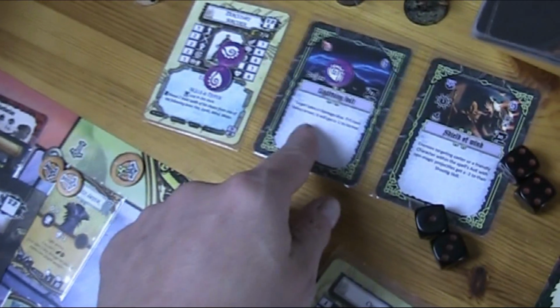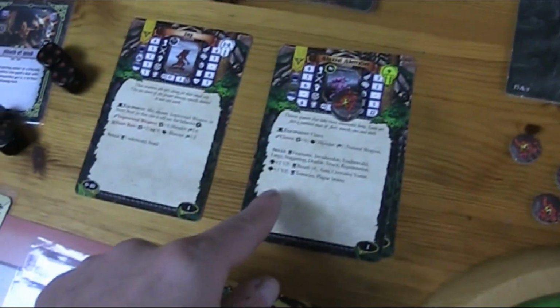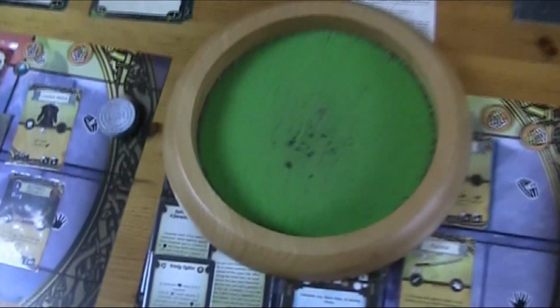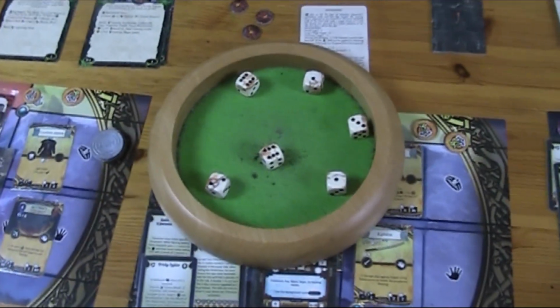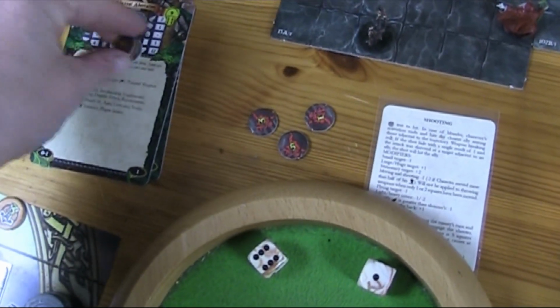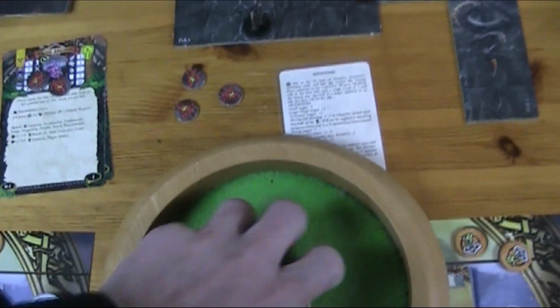It goes against... yeah, it's nothing special. It's the standard armor. So the thing has an armor of 4. So we need a 4 or higher, obviously. Nah, that wasn't so great. So it takes 2 more damage. Yeah, that wasn't too exciting. I mean, he took 6 wounds now.